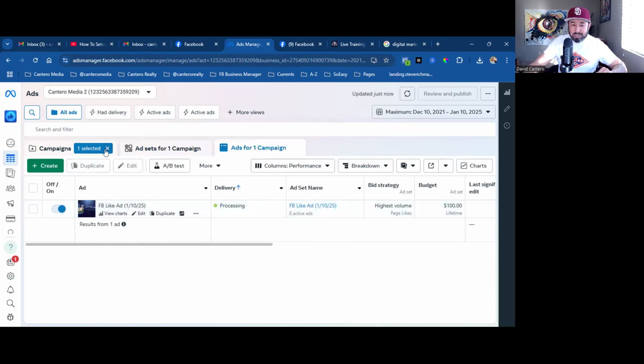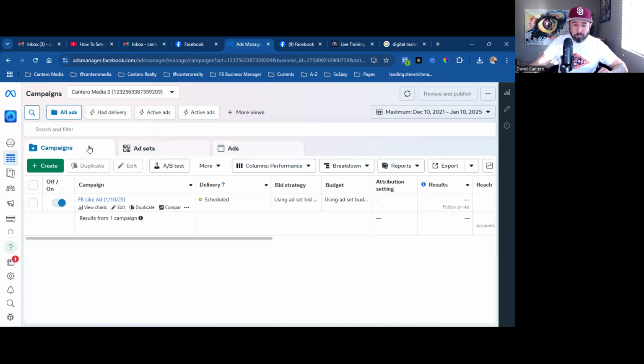live for whatever time and date you set it for, right? I set mine to go live tonight at midnight. And the reason why I chose midnight is because it is worldwide. So time zone doesn't even matter. Just start it tonight at midnight and let it go for a full, I think it was 20 days that I put on that budget. So that's the like ad, you guys.